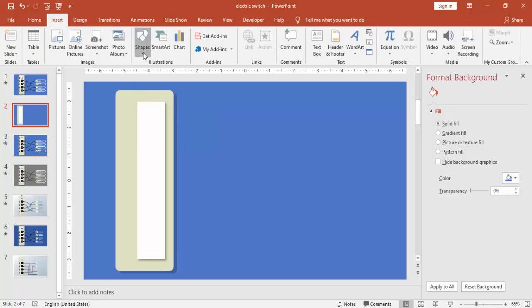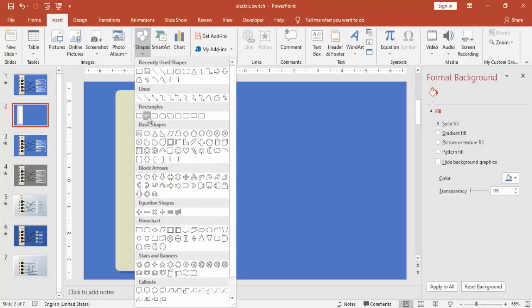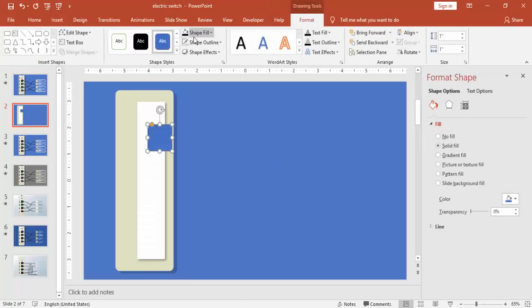Go to Insert tab again, Shapes. I'm going to select the rounded corner rectangle again. Make it black color, no outline, and change the height and width to 0.75 inches.